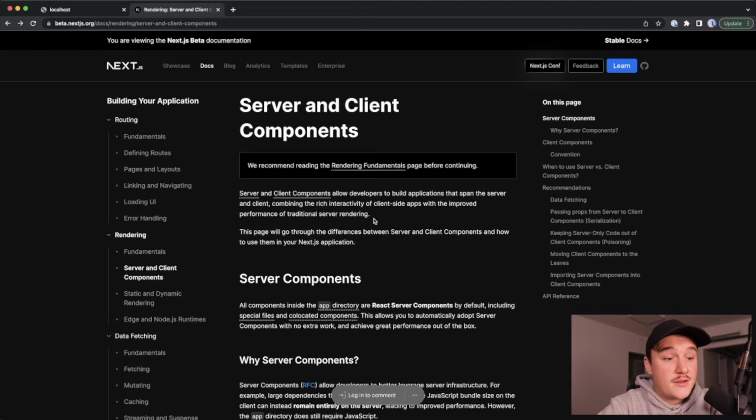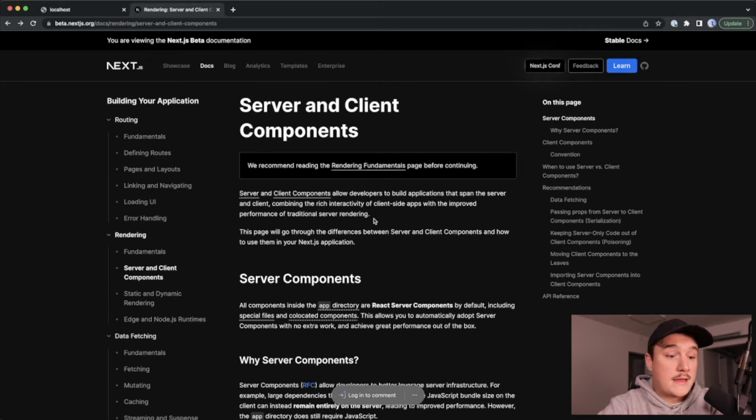In this video, we will take a look at server and client components in Next.js 13. I'll right away at the beginning show briefly the documentation of them and point out a few things from there, but if you have already read that and just want to see the coding part, then you can jump ahead. I'll leave chapter markers down below. But let's get started. So here is the documentation for server and client components.